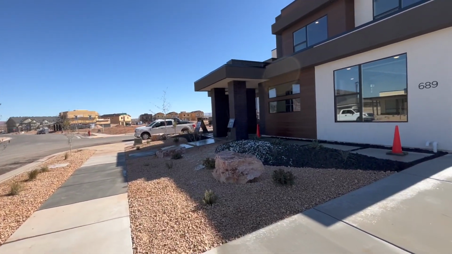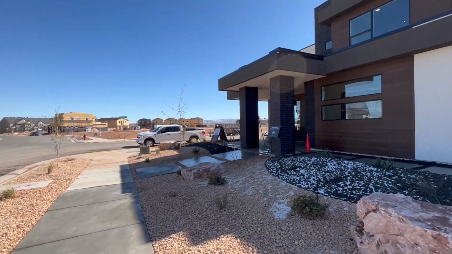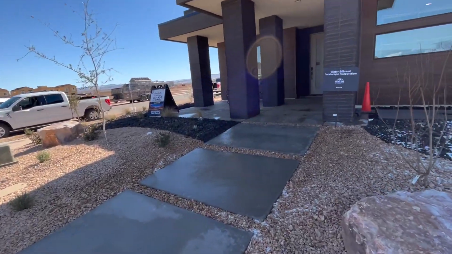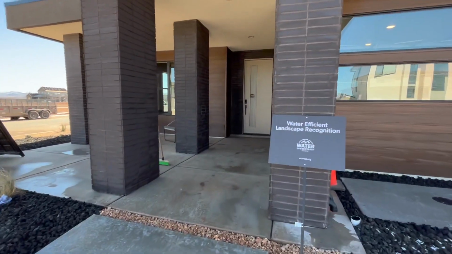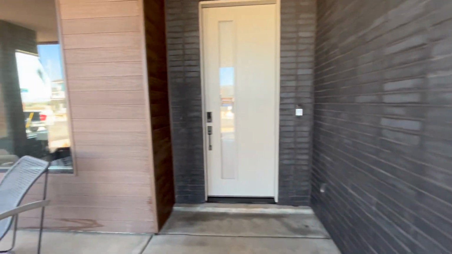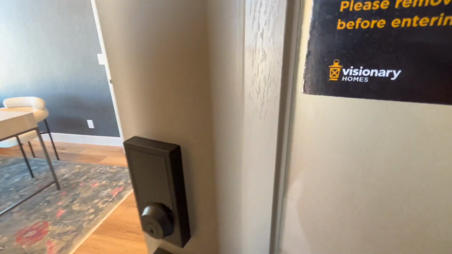And Visionary Homes, they love to stand out, be unique. So you've got to appreciate what we're going to see. Got to step on this gravel. The cement squares are a little slippery with the ice. But ice isn't very common in St. George, so you don't have to worry too much about it. Hopefully you enjoy the tour, guys. Thanks for coming.